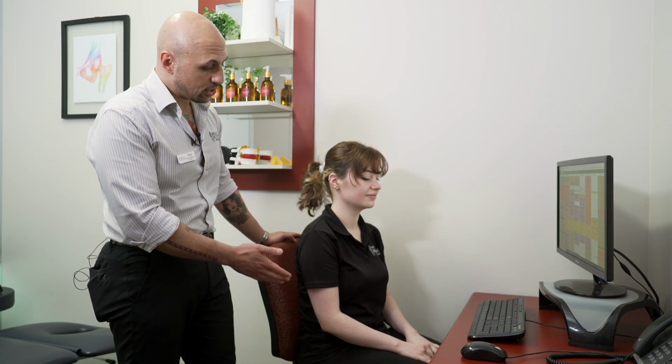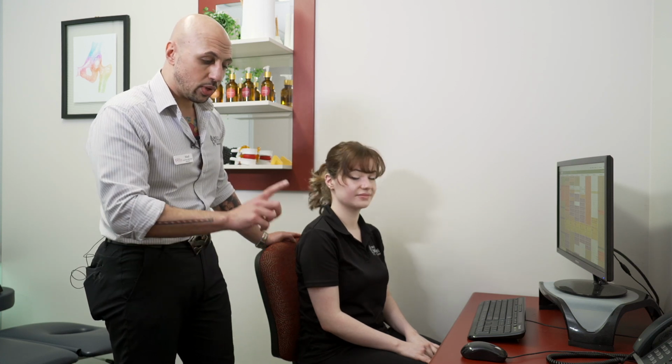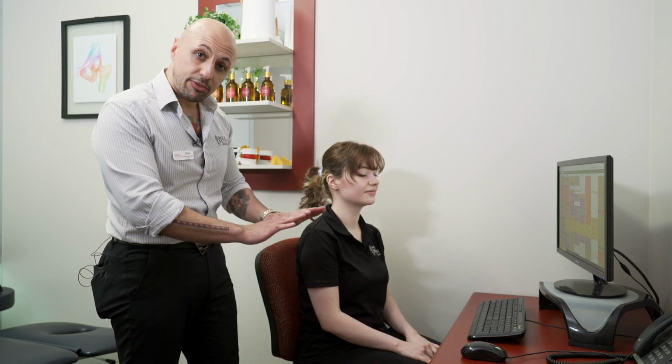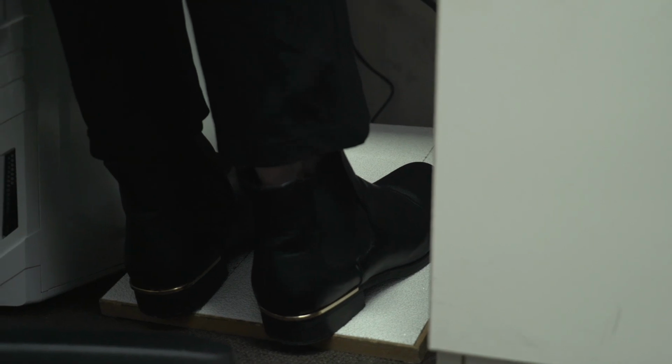So looking at the desk setup here, I've got Megan sitting down on a chair in a not so great position, and we'll talk about why that is, and we'll work from the feet up. First things first, one of the things that's really useful, particularly if you're not particularly tall, is to have a little footrest, and we've got that in under here. That can make sure that your feet are off the ground and the tension is taken off the lower back.